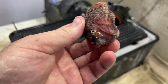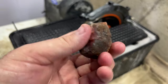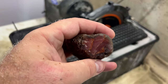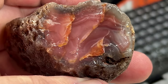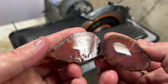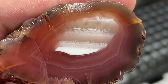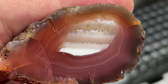This one, I mean, looks like they have some quartz in there maybe a little bit, but can't really see any bands, but we're gonna cut it right across there. See if it's hiding something. Oh, well, there is a little bit of banding. I do see a little bit. It's very faint. But there is some. Hey, that's different. I kind of like it. It's almost waterline banding in the middle and some banding on the outside. It's like splashing frothy waves. I like it.